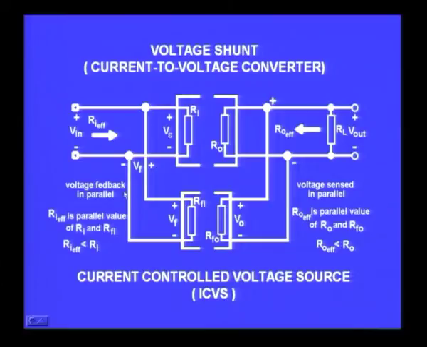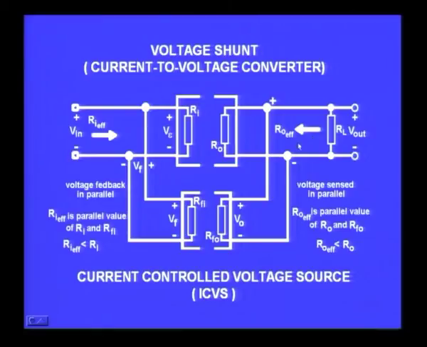And if you look at the input, you find this is also connected in shunt, that means in parallel. If I look from here, the effect you would have immediately guessed is also to reduce the effective resistance, because the voltage is fed back in parallel. R effective is the parallel value of REI, which is the Thevenin's equivalent resistance of your amplifier, and RIF or RFI, which is the input resistance of the feedback network. So they come in parallel, and the input resistance is also effectively reduced. So both the input resistance and the output resistance are reduced.